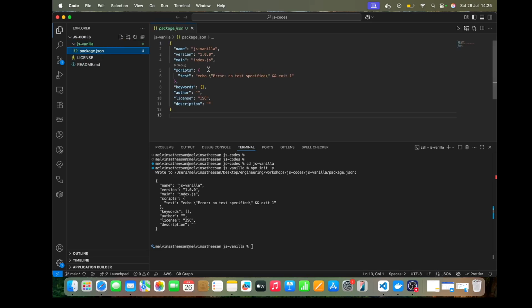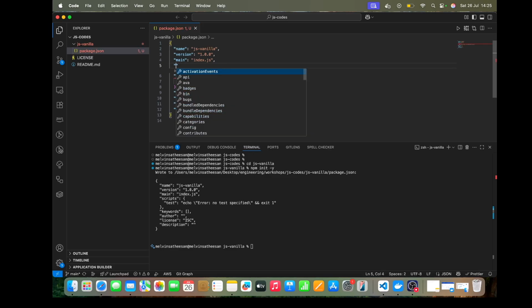Let's update the type to module. I will explain this later, why we are using module.